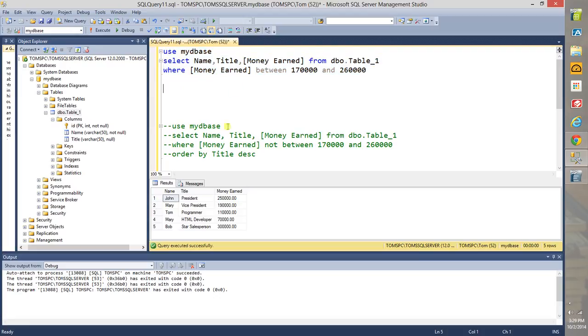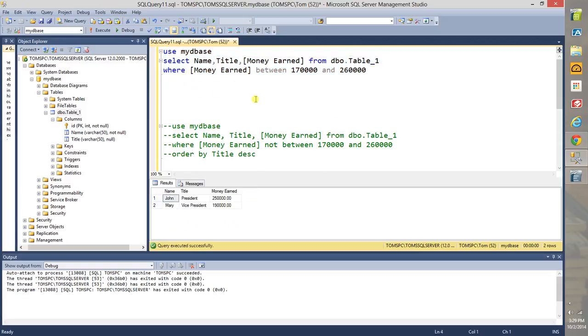That means take the information on the screen here and now return only some of these rows that match the condition where, for example, the money in this column here, right in this cell, has to be between 170 and 260. So the president here should work, the vice president should be okay, the programmer should not, HTML should not be, and the star salesperson should not also be, because it would be more than 260. So execute this, and it returns the president and the vice president. Right? Those amounts fall between 170 and 260.